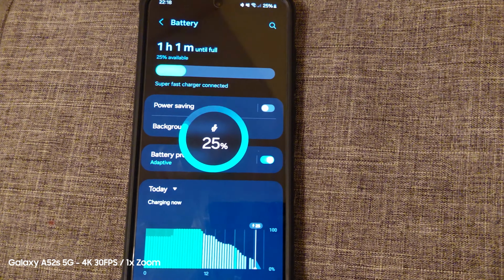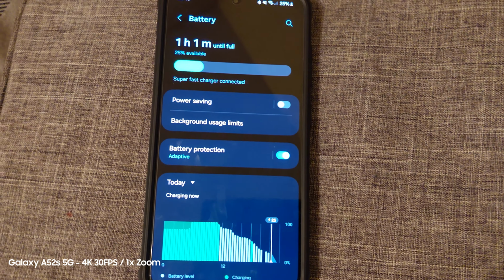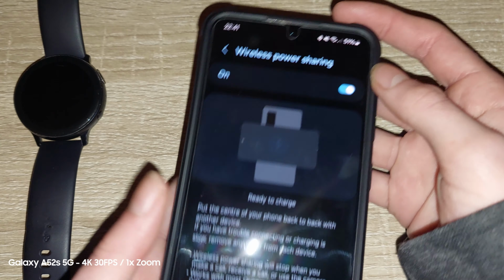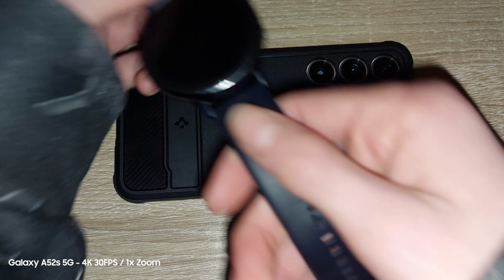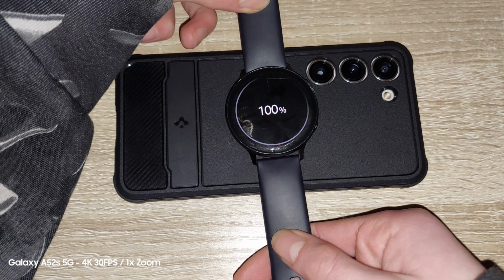When the phone does need a charge, it really doesn't take that long either. It's got 25 watts super fast charging if you need it, and I use them wherever I go because they are really nice and quick. So 20 to 30 minutes gets me usually from 7 to 10 PM wherever I need that extra little boost, and in about an hour you can get near enough to full. The phone also does have wireless charging with the reverse power share option, which means you can just share it with your friends if their phone dies, so that's always nice to have.